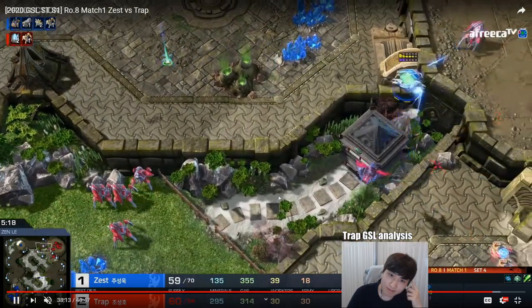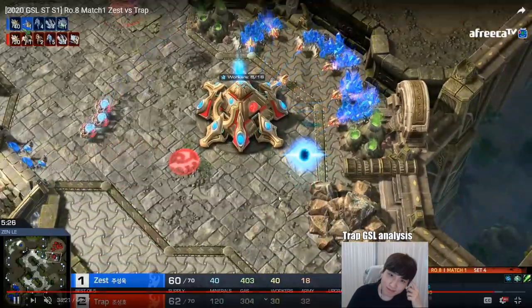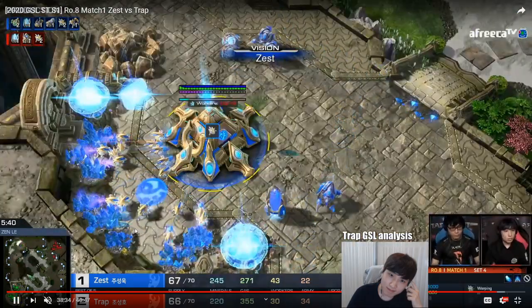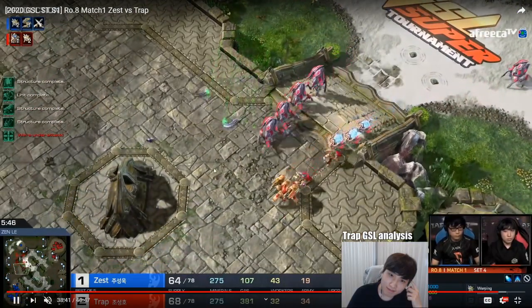The Warp Prism doesn't actually end up doing anything this game, though. Since Zest saw it from the beginning, it doesn't do anything. But instead, what Trap is doing is just making units back at home, denying vision from the Oracle, making sure it's as far away from his side of the map as possible, so it does not see this push until it's all the way across the map.